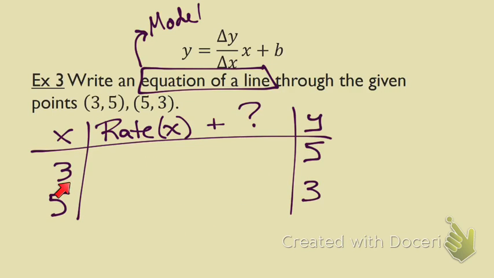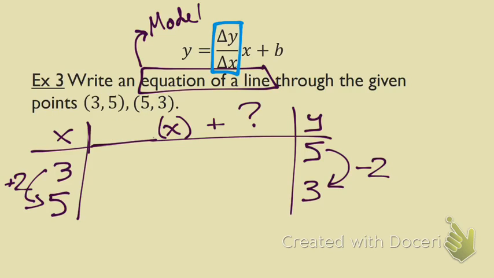This is where I want us to be. If we self-start, this is where I want you to immediately put down already on example 4. So even though we're on example 3, this should still be the setup for example 4, just with those numbers. We're going to find the difference in the y's compared to the difference in the x's. And we're going to divide the change in the y's divided by the change in the x's. So if you take -2 divided by a +2, we're at a -1.